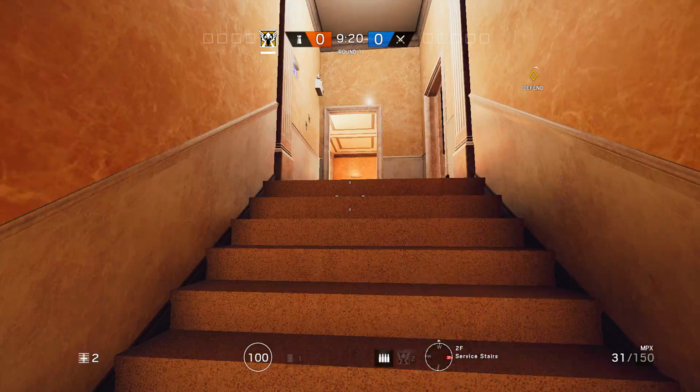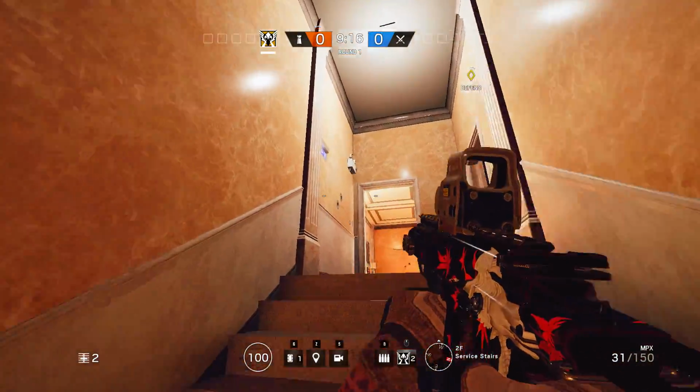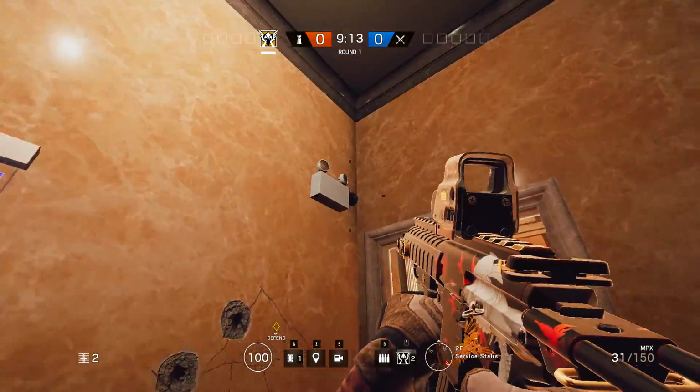Again, the same trick that I used on plane, where the emergency light will hide it, but just enough shows through that it'll be able to view all the way down the stairs without being noticed.